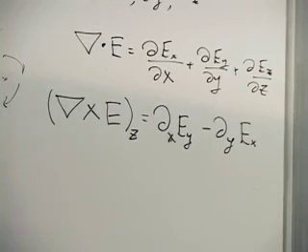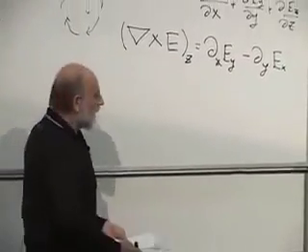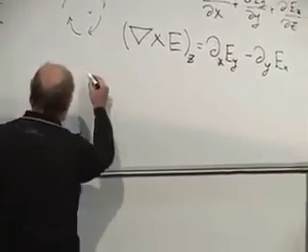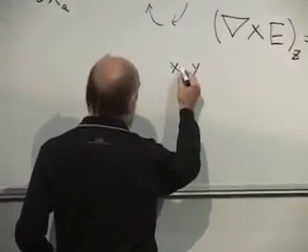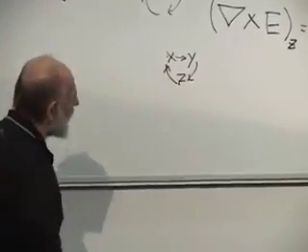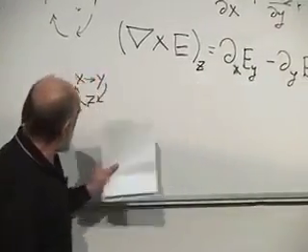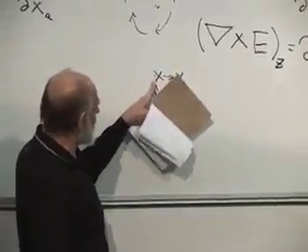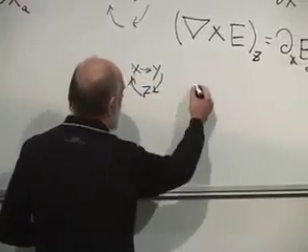Now if you want to go to the other two components of it, you just cycle through. Z, cycle in the following sense: X, Y, Z. X goes to Y, Y goes to Z, Z goes back to X. So here's what I mean by that. You go to the next equation by substituting for Z, X, for X, Y, and for Y back to Z. So here's what it would look like.